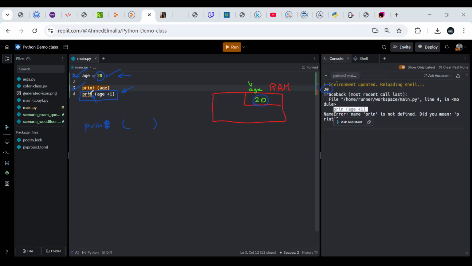The compiler. So the compiler, no. If you have an error on line number 4, it checks all the lines for errors first. If it sees an error on line number 4, it will tell you, no, I cannot run, fix the error first. So if there is a single error in all the code, it will stop running.